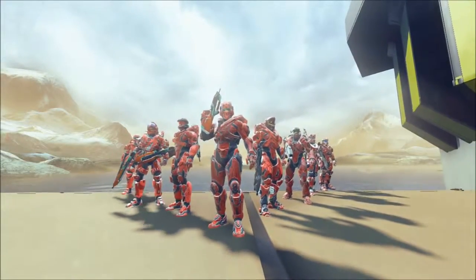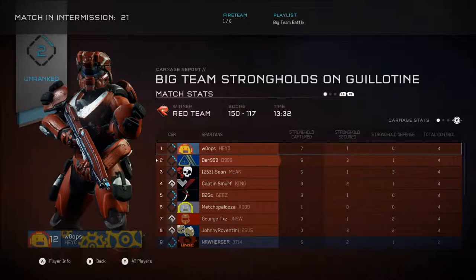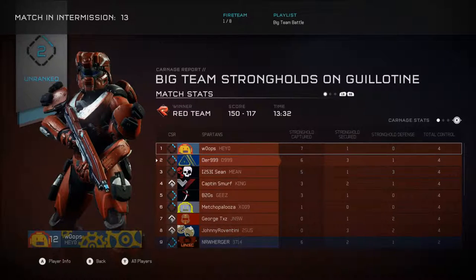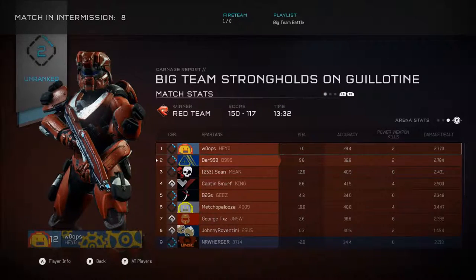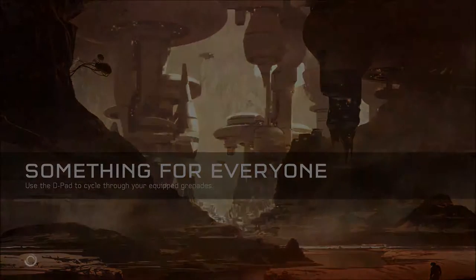Oh yeah, I'm on the right this time. I'm right next to the front guy. All right. That was a good game, despite the fact that we died twice to that one guy when we really shouldn't have. But oh well, it happens sometimes, even to the best of them. We got 600. We got 6 strongholds captured, 3 secured, 1 defense somehow, and 4 control. And we got 15 kills, 2 assists, 11 deaths, and 0 perfects. That was a good match. That'll be it for the session.